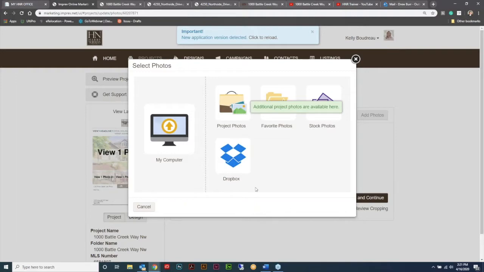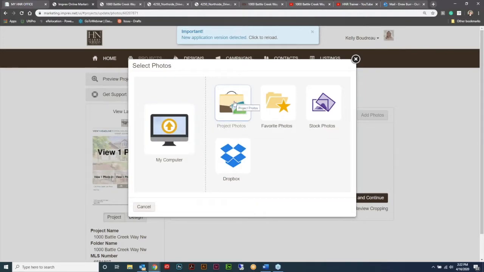In this window, you can have your photos on Dropbox, stock photos, favorite photos, but the two that you're probably going to work with the most are My Computer and the project photos. If you're going to My Computer, you're probably going there to get a high-res picture for a flyer that needs to be printed, because the digital assets are fine as a low-res picture from FMLS, but when you're working with a flyer you're going to print, the largest pictures on your flyer and brochure, you probably want to use a high-res photo for.